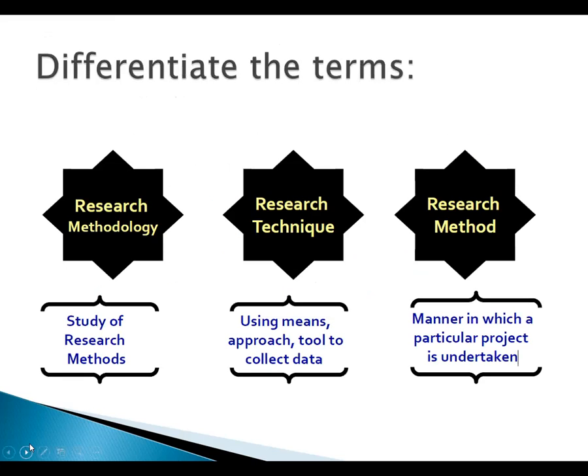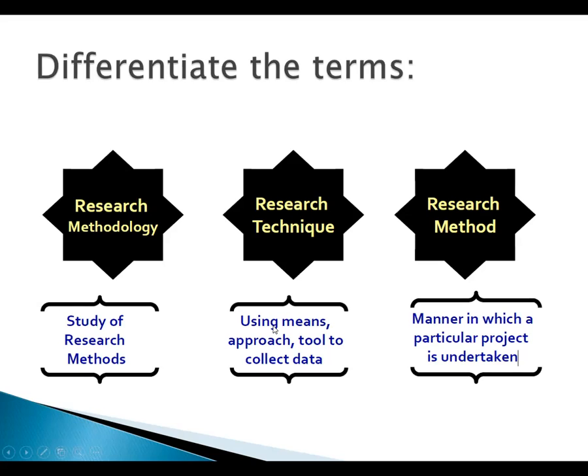Now, there are three important terms if we talk about research methodology. First, research methodology, then research technique, and the last is research method. Research methodology is different and research method is different. Though they are almost the same, there is some difference between them. When we talk about research methodology, it means the study of all the research methods that we undergo or we study or we discuss. For example, I have discussed in the class about the paradigms, about the designs, about tools, and about different research areas. When we study all these things, it is known as research methodology.